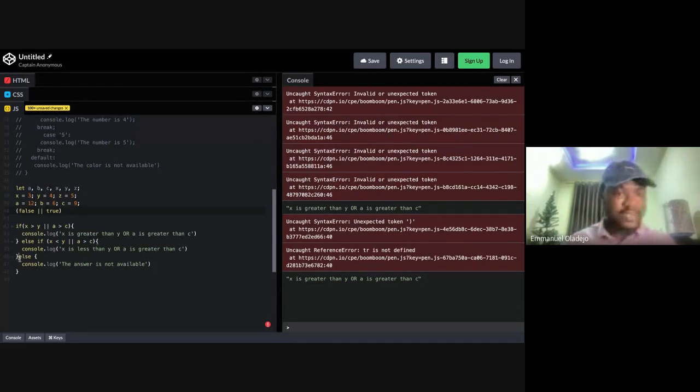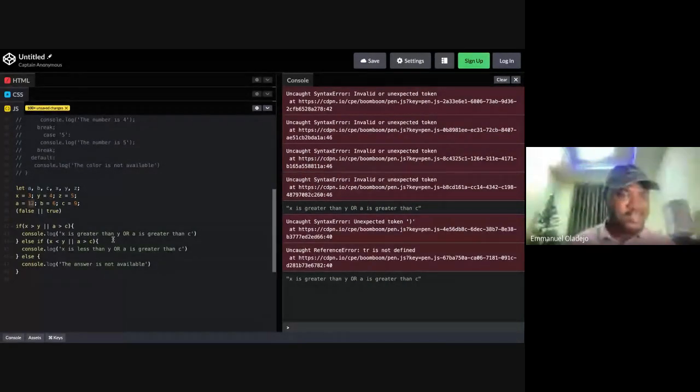So let's just check the other condition that we've written. Else if x is less than y. Okay, so let's check this. X is 3. Is x less than 4? That's true, 3 is less than 4. Or a is greater than c.